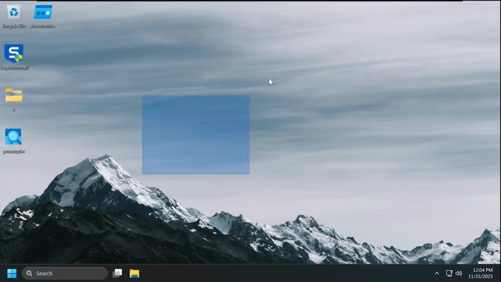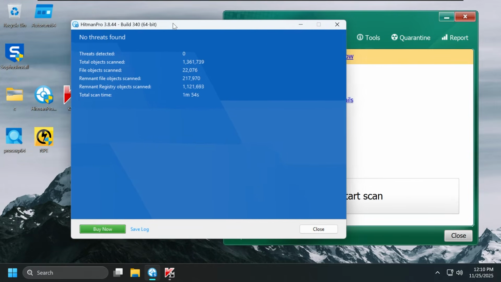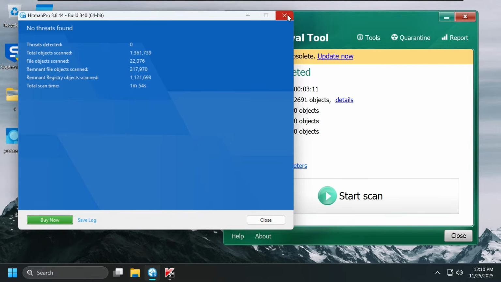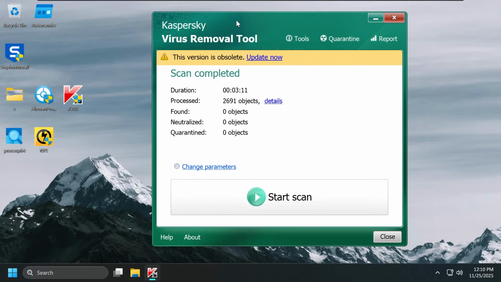So now it's time to do a second opinion scan. So let me go ahead and do that, and I'll be right back when I find out what the results of the whole scan are and if we're left with anything malicious here. So I'll be back. Alright, so we're back, and Hitman Pro found nothing, which is Sophos thing anyway. KVRT found nothing. By the way, don't bother about this. This is just because it's from last week. It shouldn't make much of a difference.